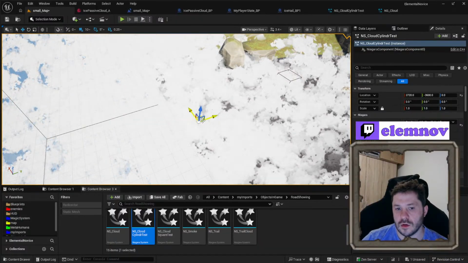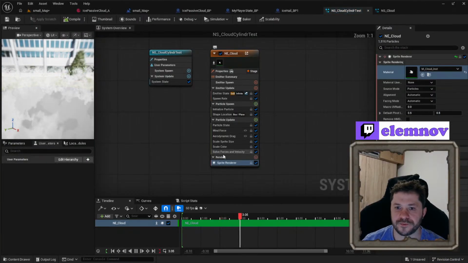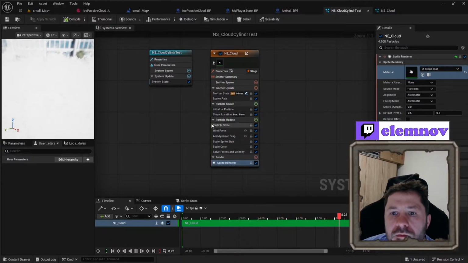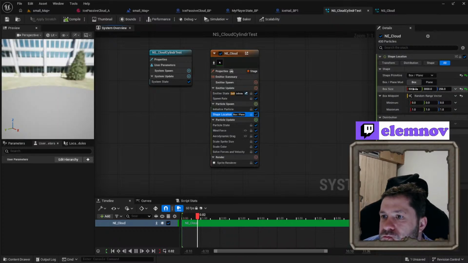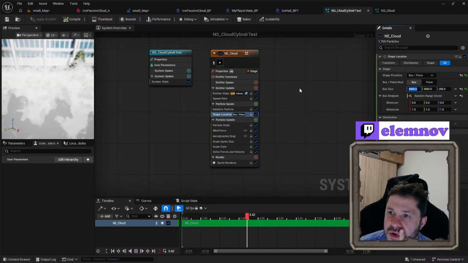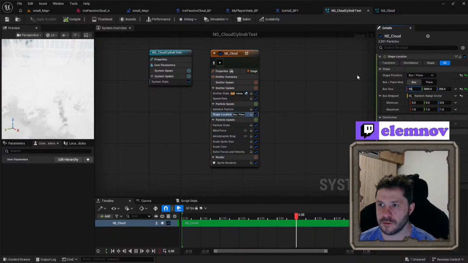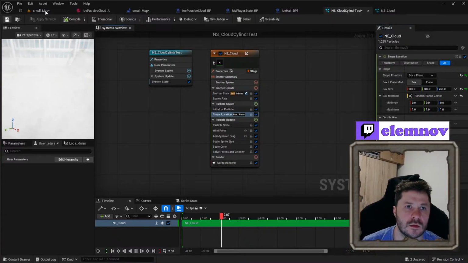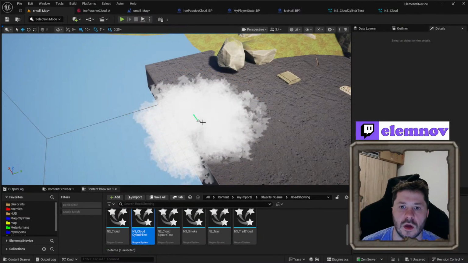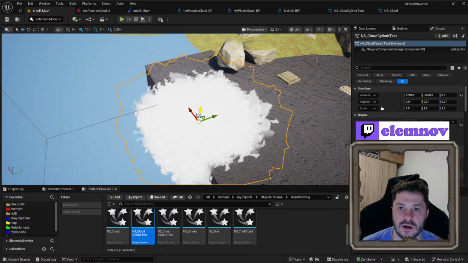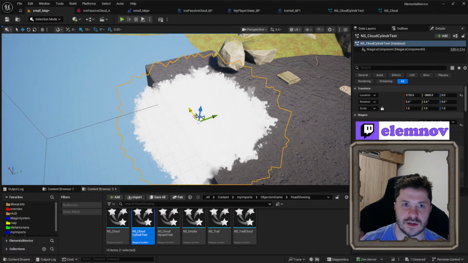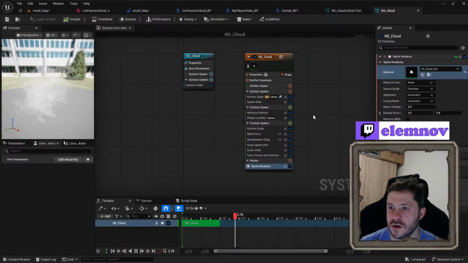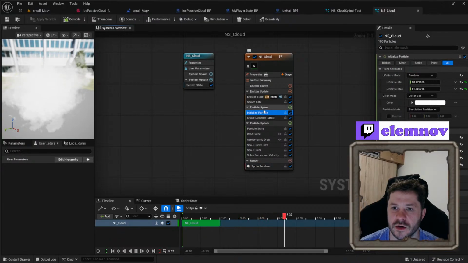I don't need it to be such huge. Box size. I think that's the parameter. Let's do it 500 and 500. Yeah, something like this. Exactly, exactly. It's very dense. How can I reduce the amount of particles?